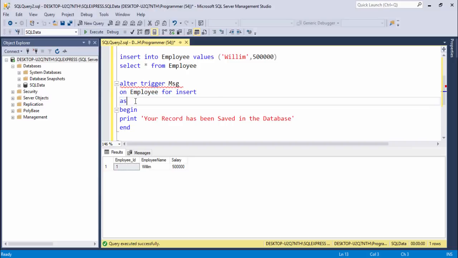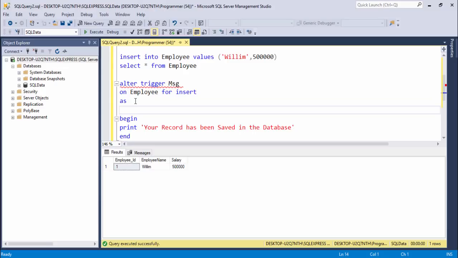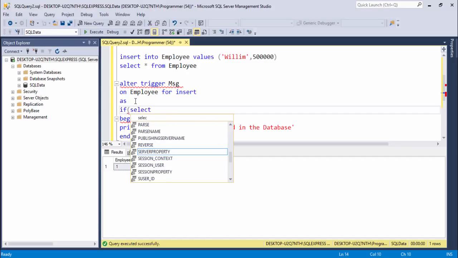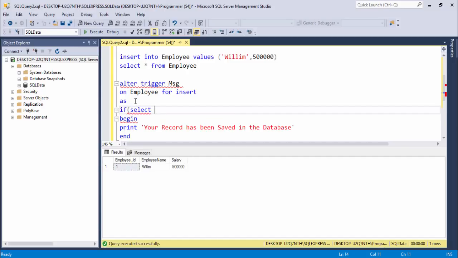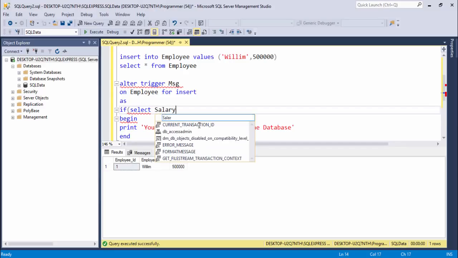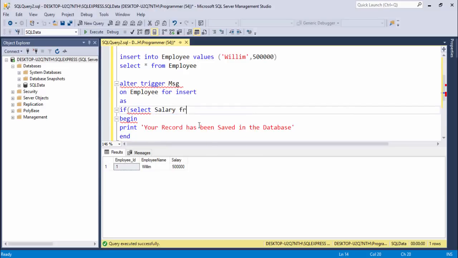After the AS I will use a condition. Which condition? I check the condition IF. I use the select keyword, then I call a specific column. I will check a specific column. The column name is salary. I select the salary column, and I call from inserted.